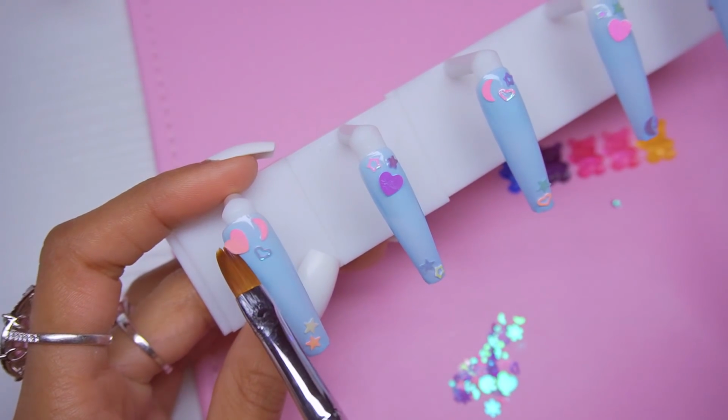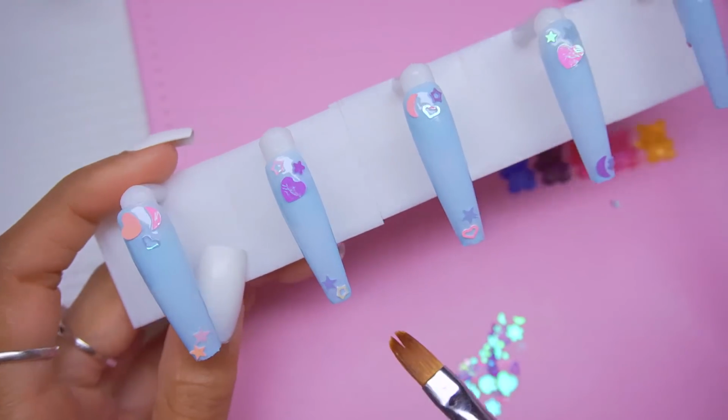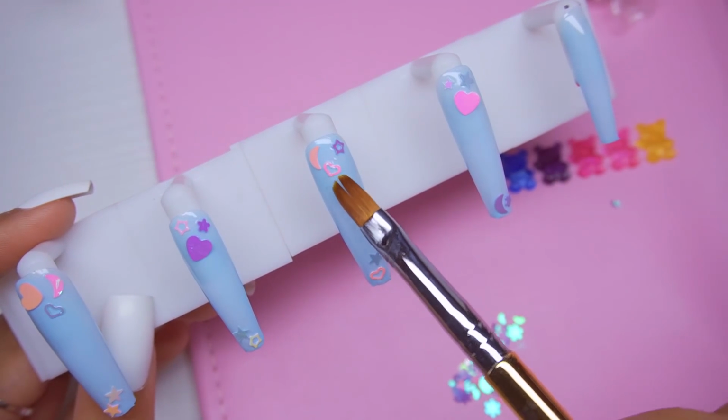Do you guys see what I'm doing? I'm just placing this glitter, and I'm doing some on top, some on the bottom. There's obviously less on the bottom because there's less space.